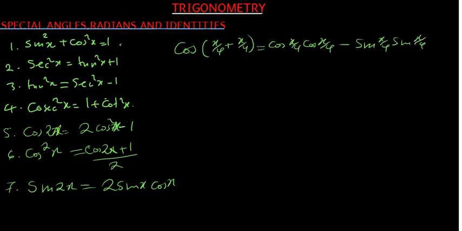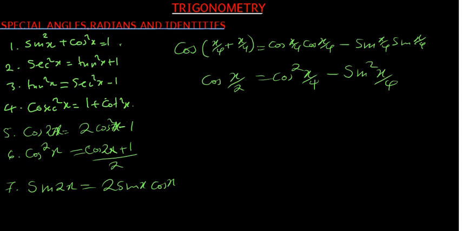So we know that x over 4 plus x over 4 will give us x over 2. So cos x over 2 is the same as cos squared x over 4. If we multiply cos and cos, it gives us cos squared. And then the angle, just keep it the same way it is. We don't multiply the angles again. And then minus sine squared x over 4 in that manner. So that becomes an identity again.